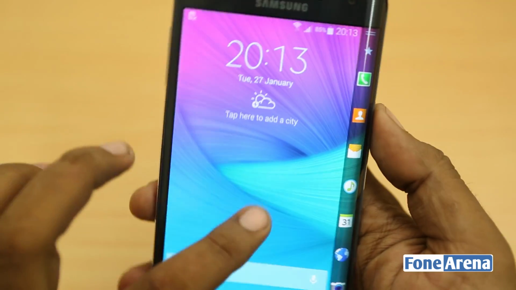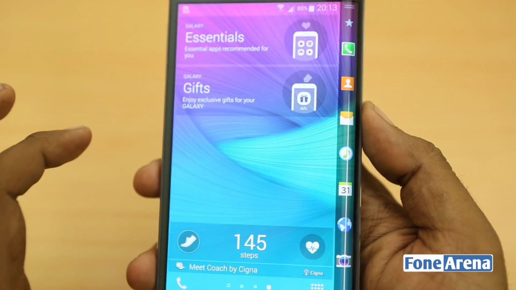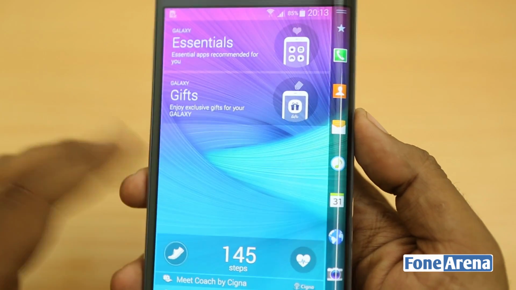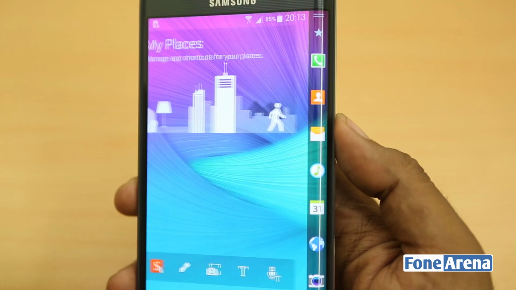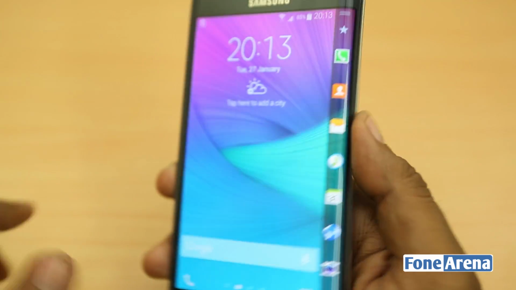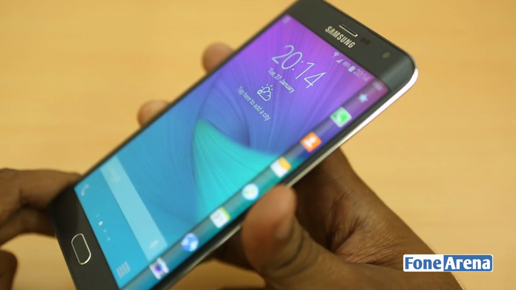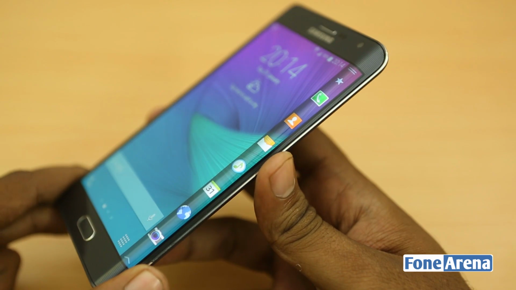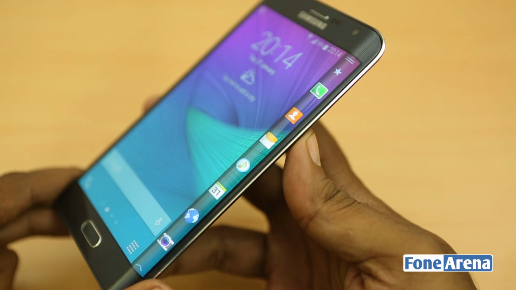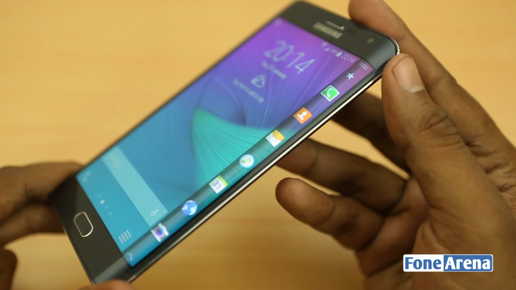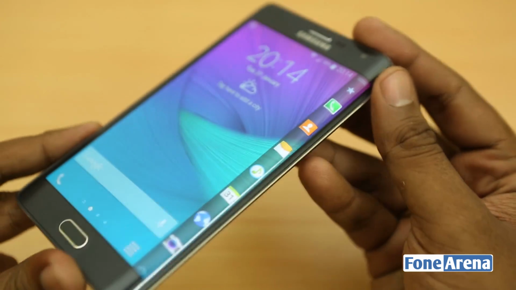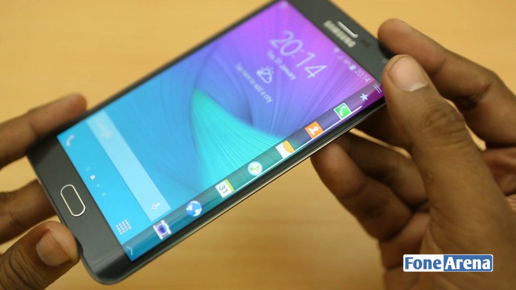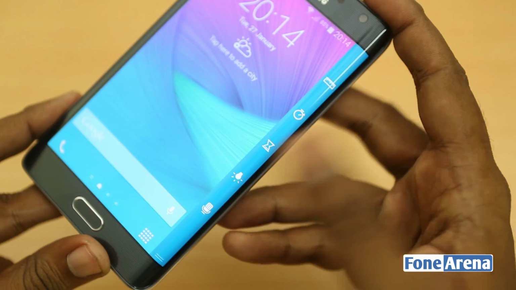So completely no apps on the screen, just widgets here on the home screen. The intention is really clear from Samsung. They want your apps to be on the Edge screen. So this is basically the favorite apps that you usually have on the home screen. These apps are just shortcuts, nothing special in that. And the other two panels that have the interaction over at the Edge screen are for the quick tools.